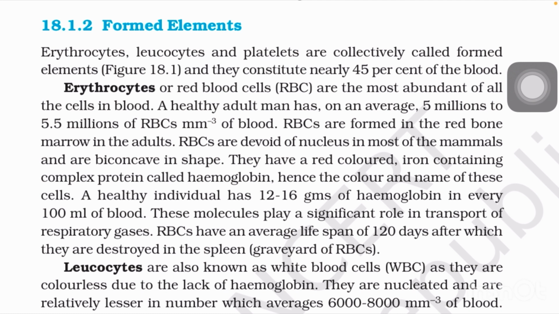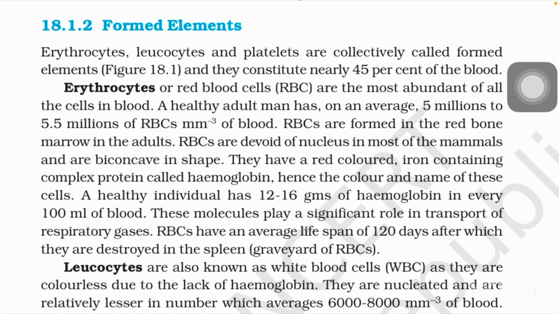Okay, so if you are a healthy woman or a healthy man, say you exercise, say you eat healthy, you eat greens, you wake up early in the morning and all of that, if you are a very healthy person, when I take a sample of your blood, you're supposed to have on an average 5 million to 5.5 million RBCs per cubic millimeter of blood.